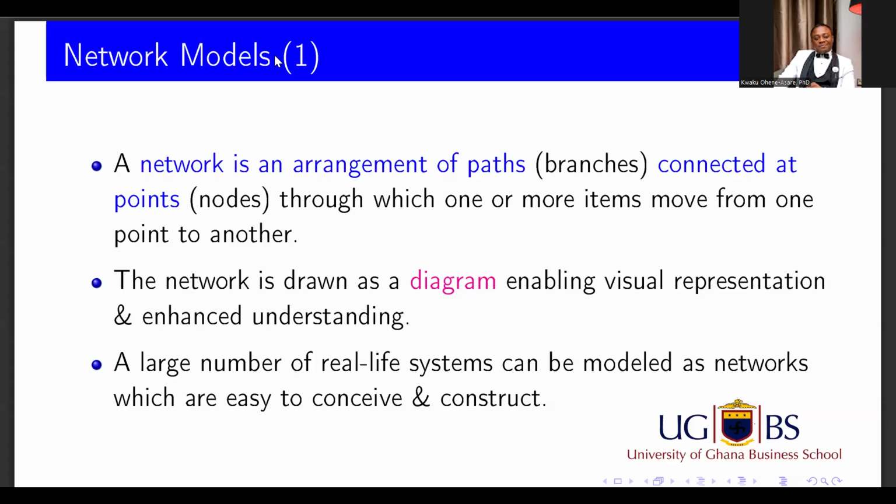So today we want to look at network problems. A network is a connection of arcs, branches is the same word, with nodes, where items are moved from one node to another node. A node is like a junction where several items pass by, either cars or items or human beings, anything. And a network diagram is very powerful because you can use it to do a lot of things.